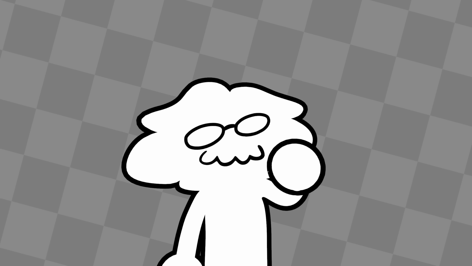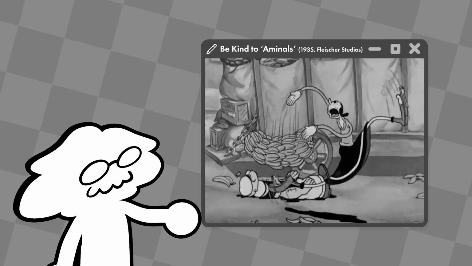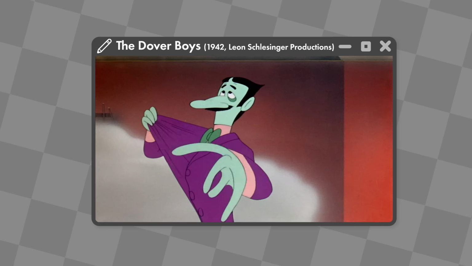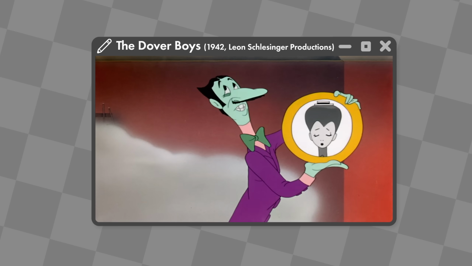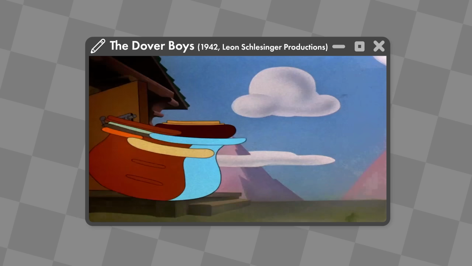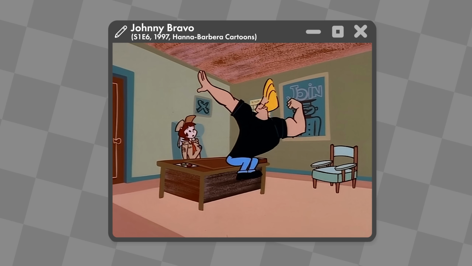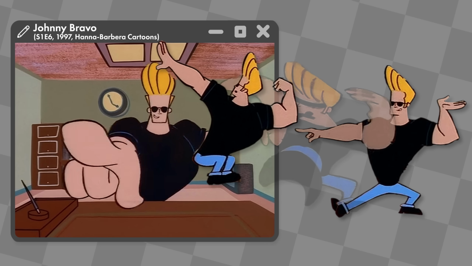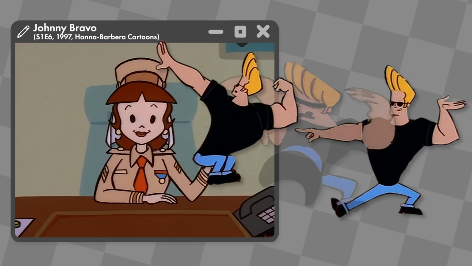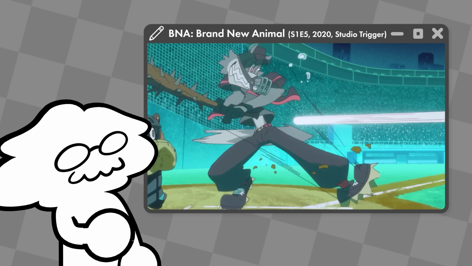The thing about smears is that they didn't really exist until a few decades after animation was developed, with early 1900s animation using speed lines to convey fast movements, a comic book technique. When budgets got tighter in the 1940s due to World War II, it was cheaper and faster to use smears to connect one pose to another. Over time, smears became a technique like any other, especially after the rise of television animation, where smears could connect two key poses without a ton of frames, which is pretty useful when you have hours and hours of animation to do. But animators also discovered that smears were useful for a lot of different purposes and stylistic choices.